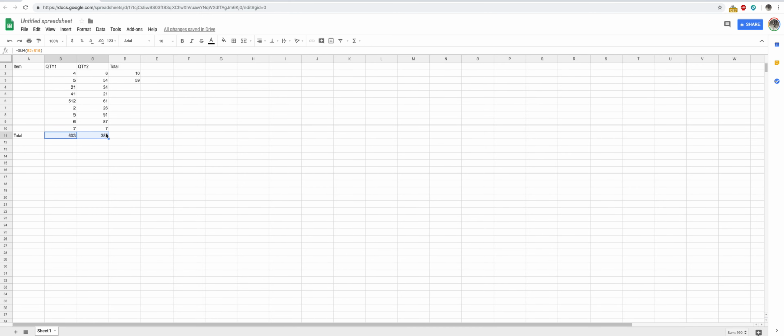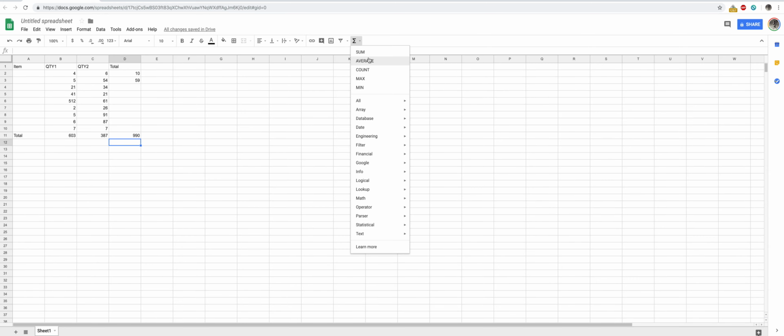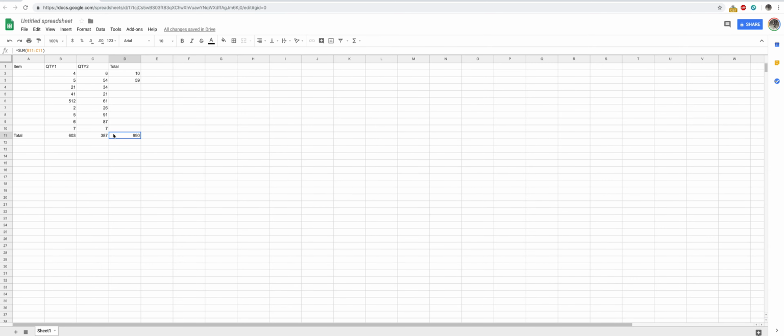Let me just show you how we can get all these numbers to just calculate together, right? Just showing you how easy it is. There it is. That's all of these numbers, the total right there. Just simply using this command function. And as you can see in here, there's sums, averages, counts. Let's play around with some of these other features, right?